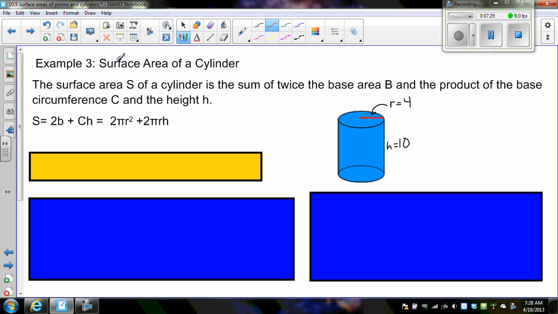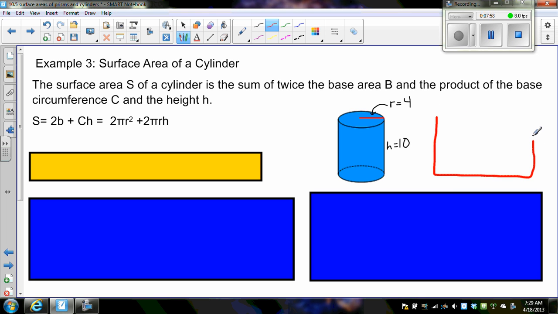And the third example here is, what if we have a cylinder which has this curved edge? Well, what's really neat about a cylinder is we can find the area of the circles. You know how to do that for the top and bottom. And when you're doing a cylinder, you can imagine a toilet paper roll. When you unravel and take a layer off the toilet paper roll and roll it out, it becomes a rectangle. Well, that's the same thing here.